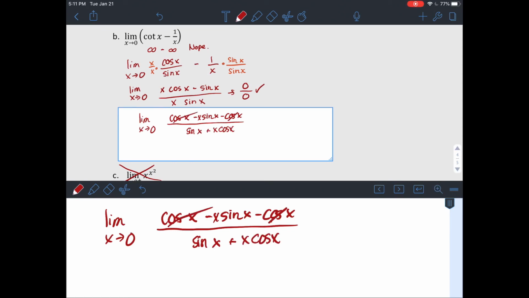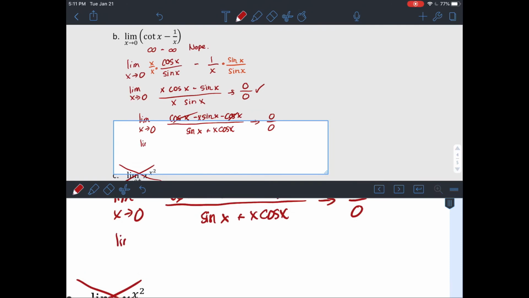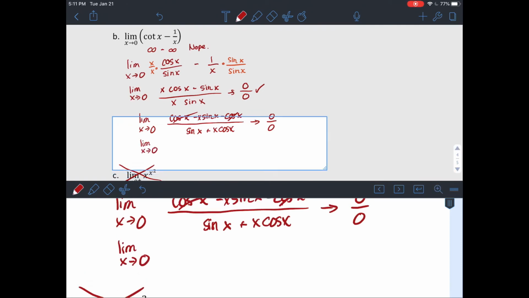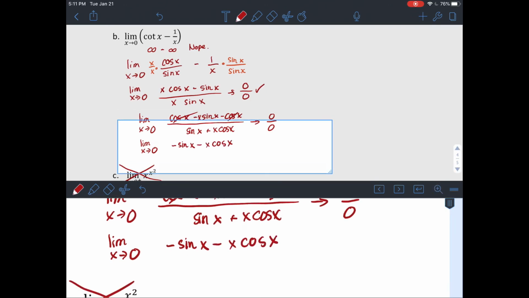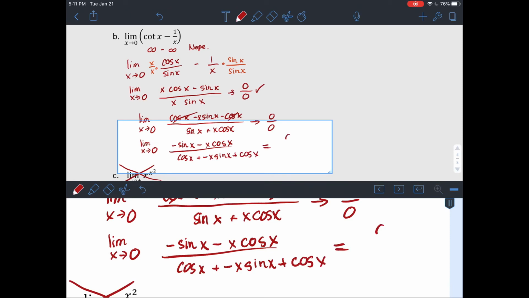And then you're still not going to have some nice number. You're going to get 0 over 0. But that's okay. We can use L'Hopital's rule again. Take another derivative. Again, kind of messy with the trig functions, but derivative at the top, derivative at the bottom. And then once we do it one more time here, if we plug in 0, we'll get an actual value. So thank goodness we're not going to have to do it a third time. Plug in 0, you just end up with 0 when it is all said and done.